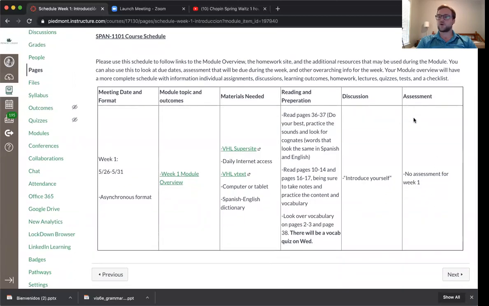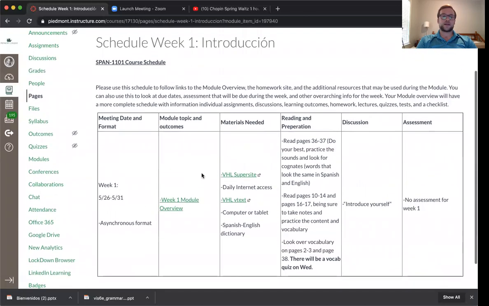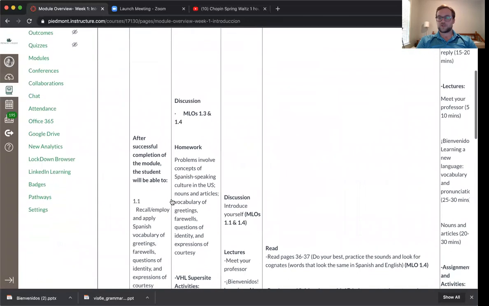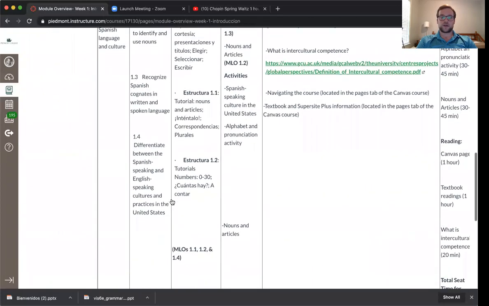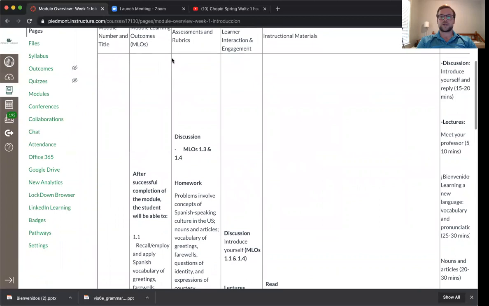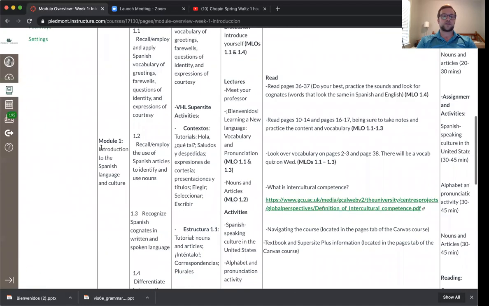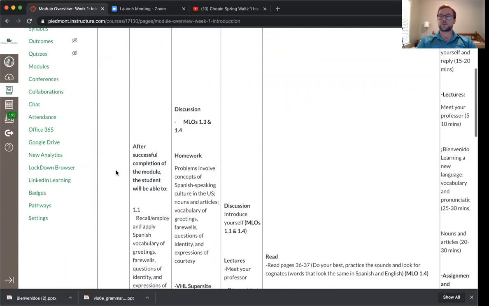So we do have some assessment. There's homework. There's some activities to be done and so on. So that will be updated. But if you go here and click on your Module 1 overview, it will take you to another page, okay? I'm working with the instructional designer on how to make this look a little bit better, but here we have our schedule. I like to get everything oriented at the top left, but I'm getting there. So here's the module number and title, and that will tell you what the basic idea of the module is. Module 1, Introduction to the Spanish Language and Culture, okay? If you're in a different course, it will be a little bit different.